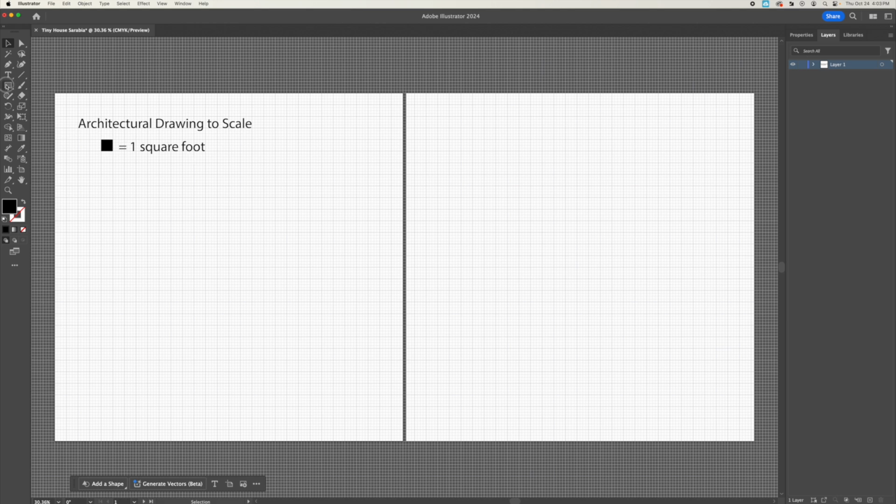And every section like that is going to represent 6 inches, 6 square inches.